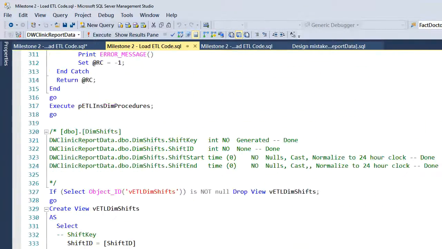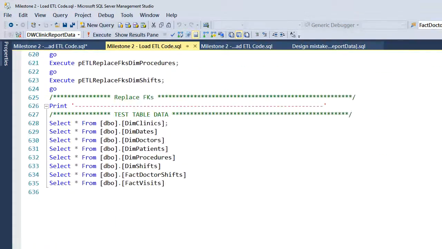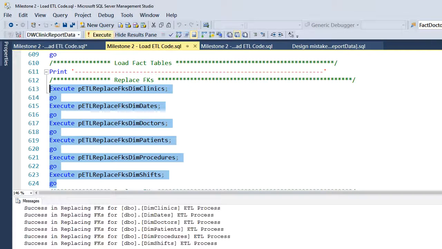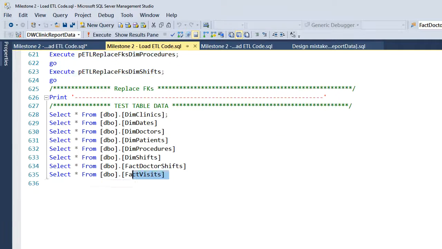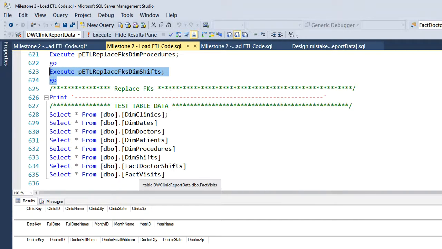And of course, at the end of this, I have the code that puts it all back on. So all I have in this file here, this middle file, is the actual code to execute the stored procedures that does my ETL processing.